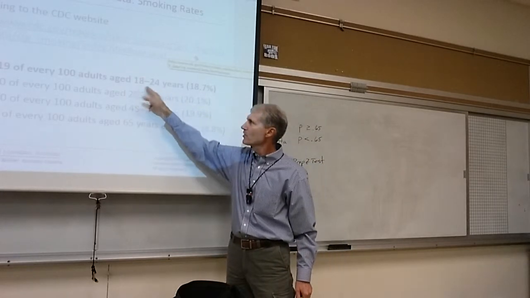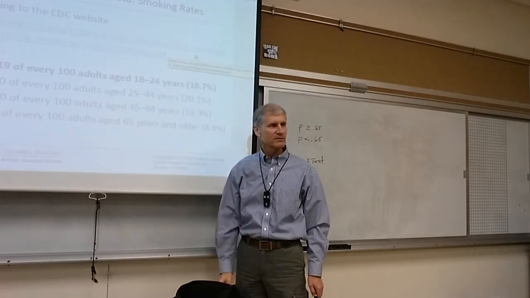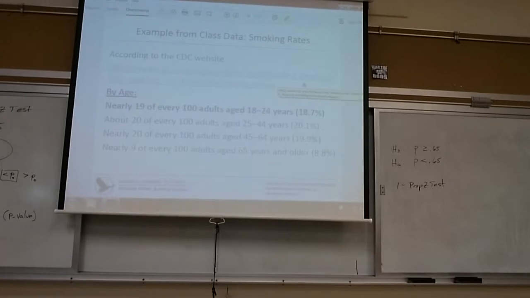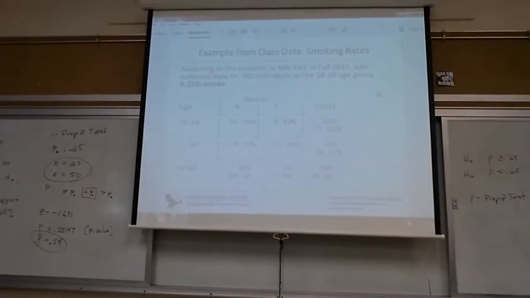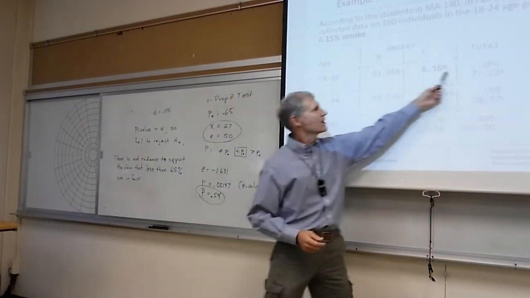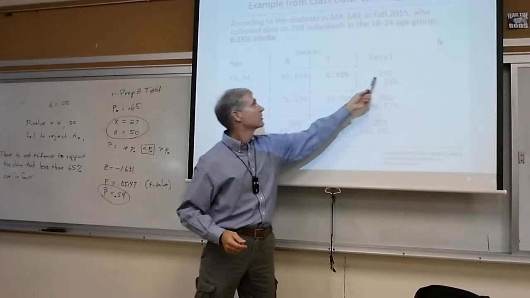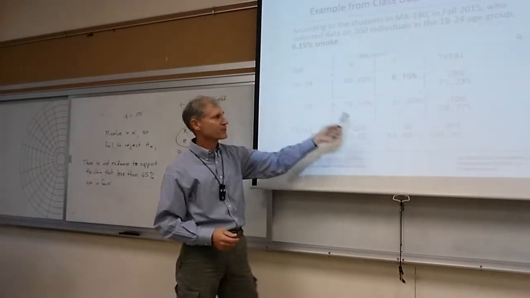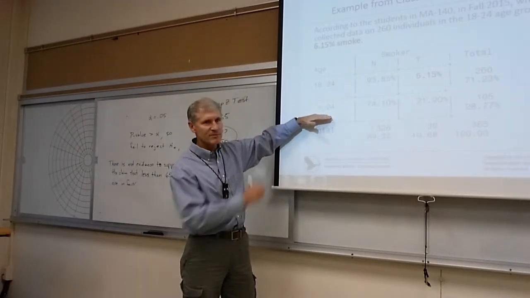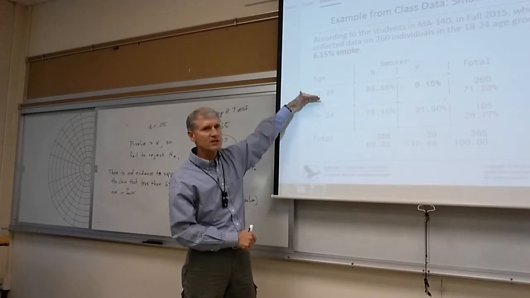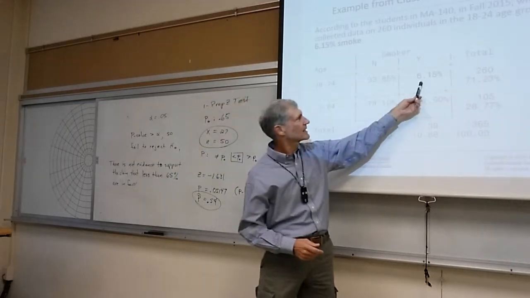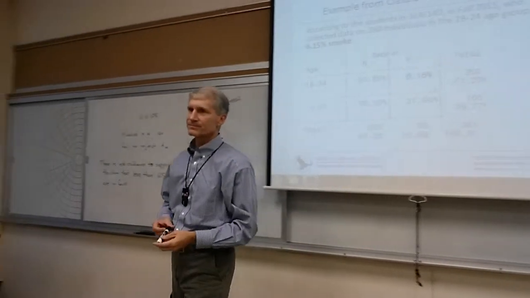Since most of our sample falls in this age range, I thought, well, how does that compare to what we thought? According to the students in MA140 in fall of 2015, there were 260 people in that age group out of 365. I just said greater than 24; I didn't break it into their other age groups because I'm interested in this one age group. Now, what percent of them said, yes, I'm a smoker? Well, only 6.15% said they were a smoker.